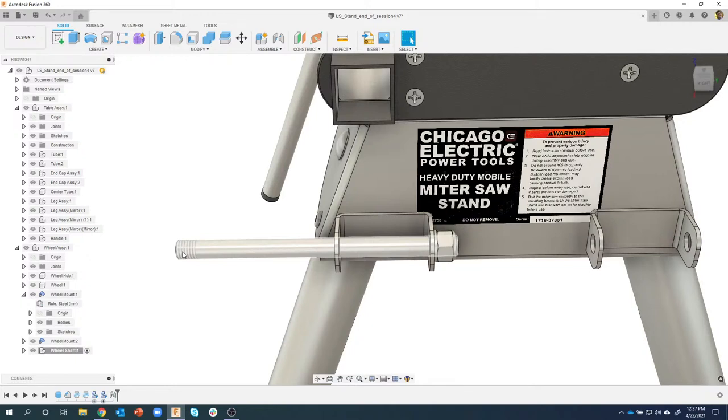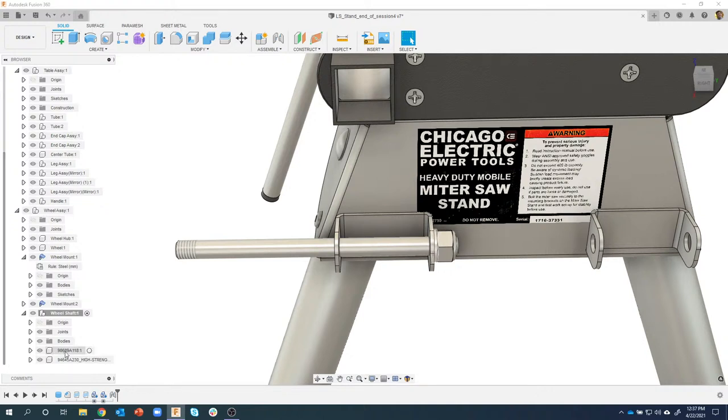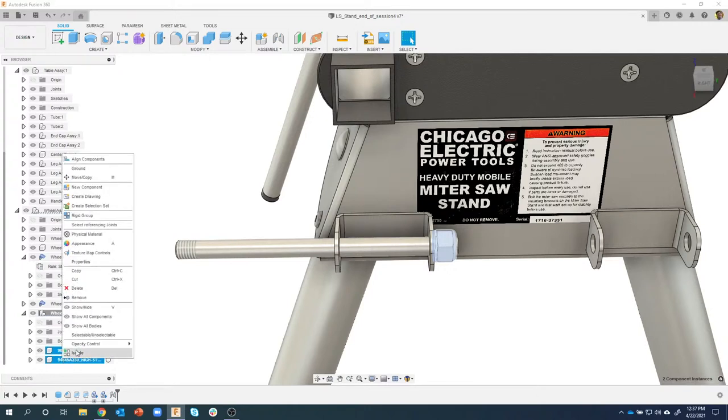Well, I need the exact same washer and the exact same nut on the other side. So I want to basically copy these. Let's expand open the wheel shaft assembly. I'm going to scroll down, and here are those two parts. I'm going to control select both of those, right mouse click, and say move copy.